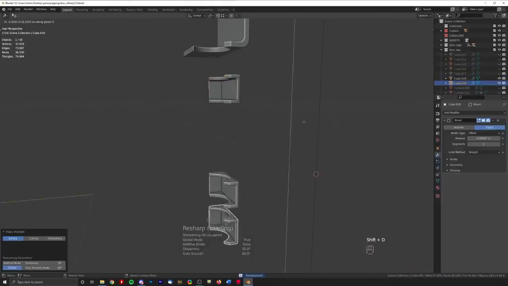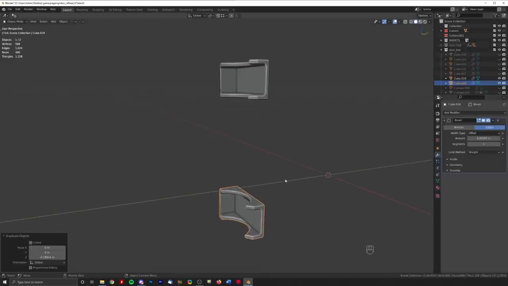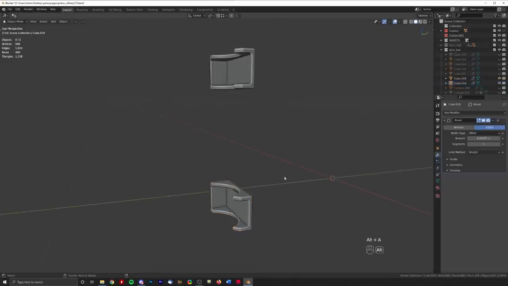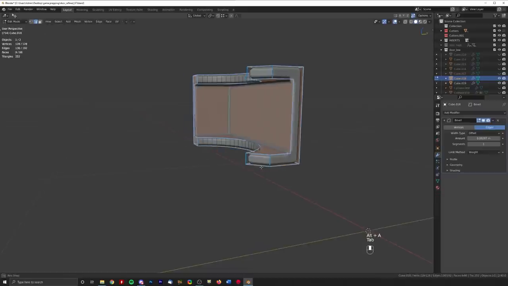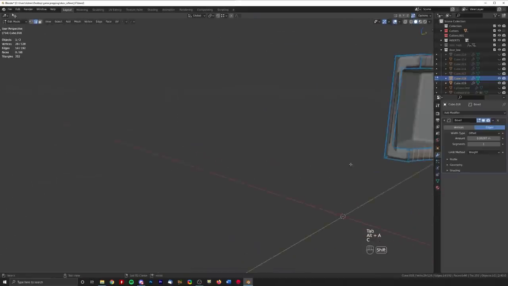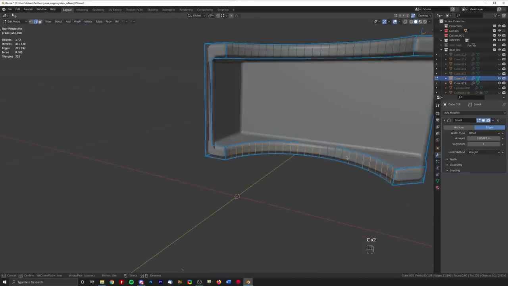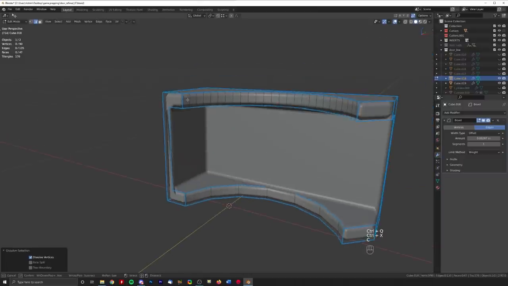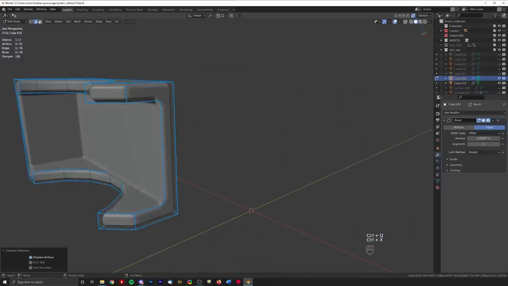One segment, wait, and recalculate. And what I actually want to do is duplicate that one down and just overlay it just to save some time. Cool. And now we're just going to do the same thing. Really get in here. We'll offset it. Cool. And then we have something like that.